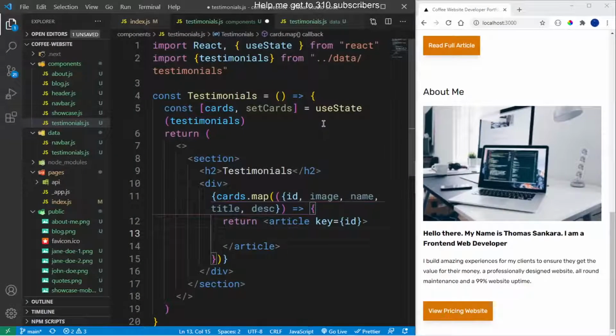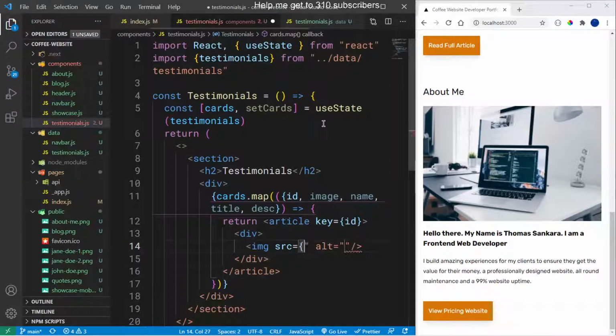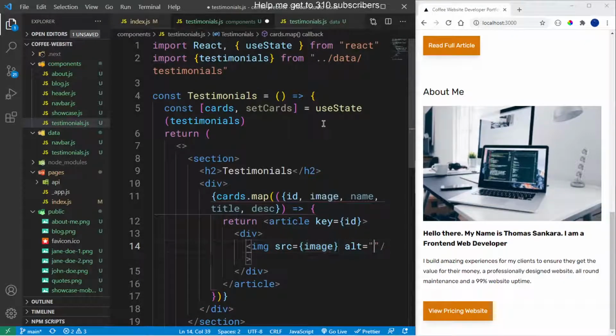So let's create inside this article a div, and this div is going to have an image, and the source for this is coming from image, like so. And for the alt, I'm just going to return the name of the person in case it fails to load, like so. This structure is so hard.